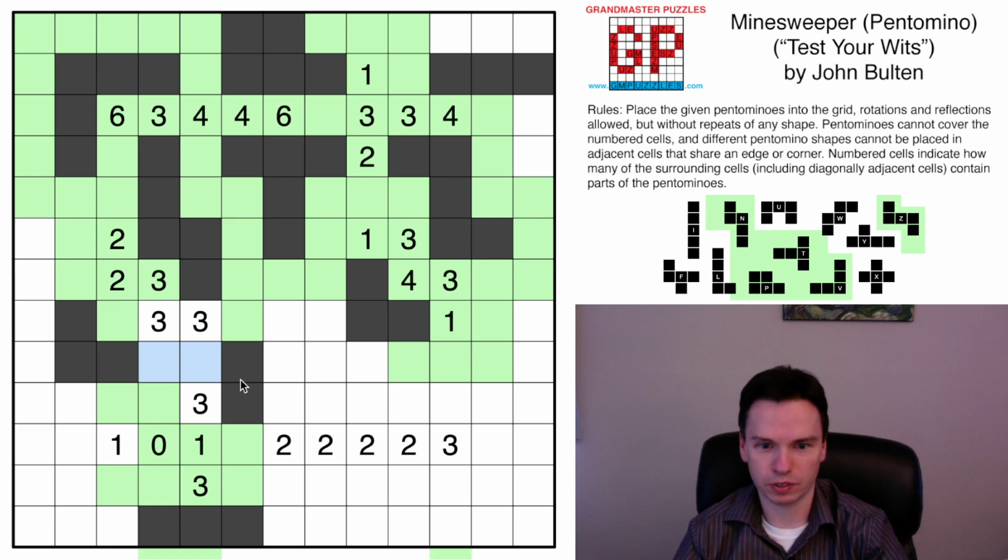This pentomino looks like the most constrained because it's close to this pentomino. So how are those going to dodge? Let's say this pentomino reached out to this cell, like took this path. That would immediately cause huge issues. So this cell looks very bad for this pentomino. If this cell is not part of this pentomino, it's also not part of that pentomino.